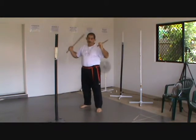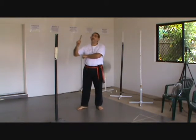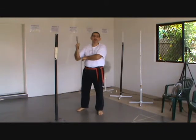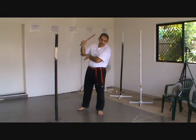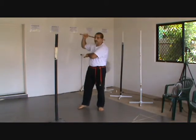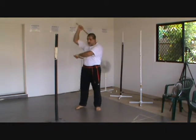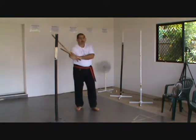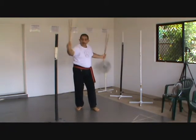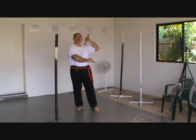Okay, so we just move it from under here, and we go from our sinawali, which is also known as our six strike, also known as our redonda. Redondo is a six strike method, which is the left under right. It can also be done with right under left. So we start with the first lock. High strike again, followed by a high strike again, and a downward strike. There's six strikes, so there's three to each side.